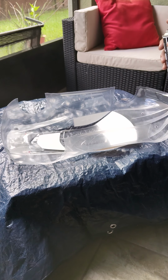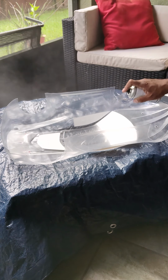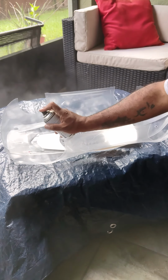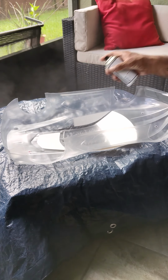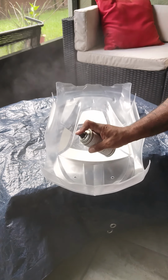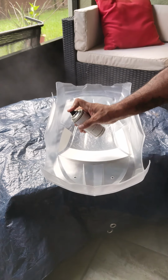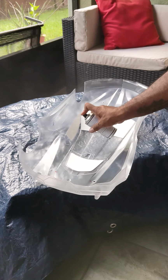You always want to make sure you get the corners and all the edges around it, so you don't miss any spots. It's always best to do something like this outside. You've got more room, and you're outside, and nothing you can do can harm you.